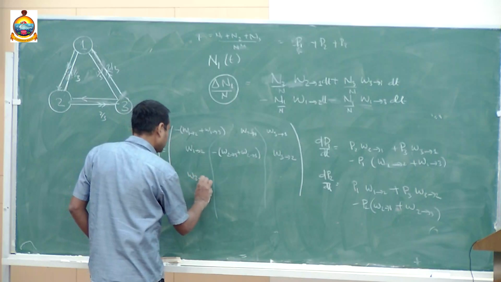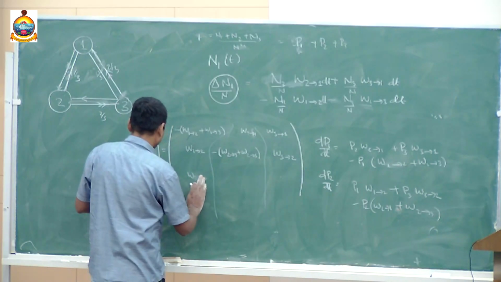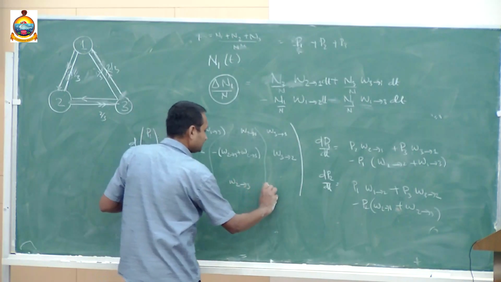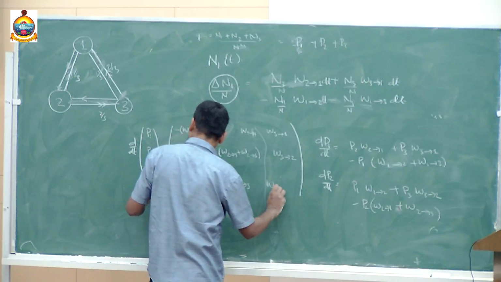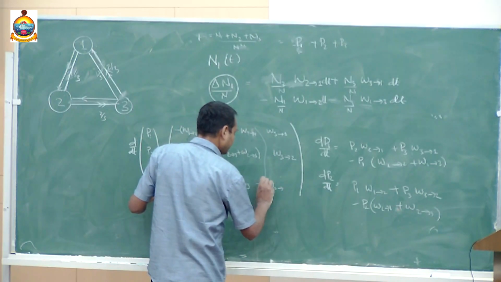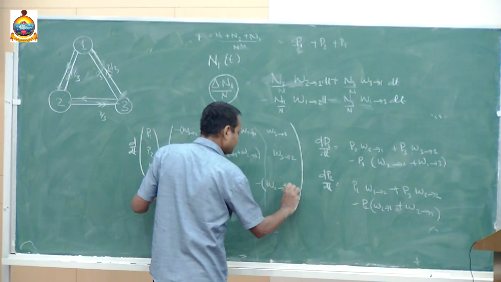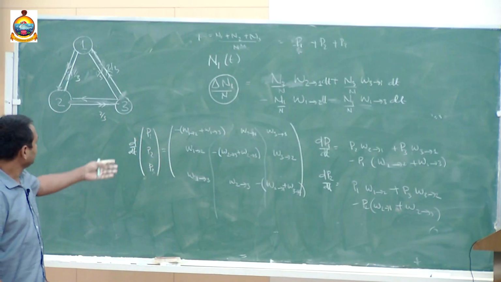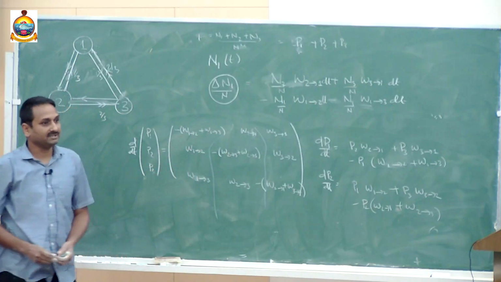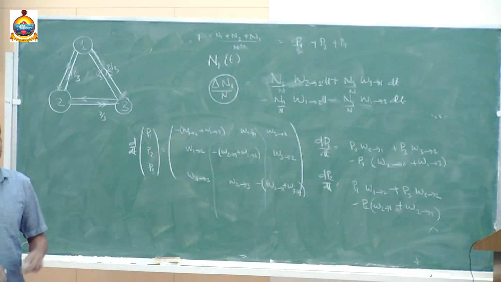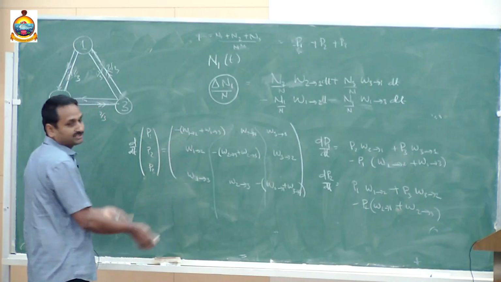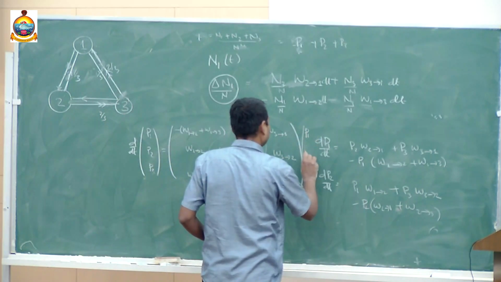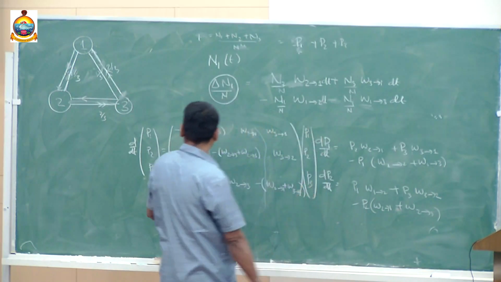Now you want to come to 3. So this is w1 to 3, and this is w2 to 3, and this is minus of w3 to 1 plus w3 to 2, right? From 3 wherever you can go, you go. That's in the diagonal term. So now there is a matrix, okay, fine. So let us write this matrix. What are the elements of the matrix? Okay, so this times p1 p2 p3. So that's the equation.